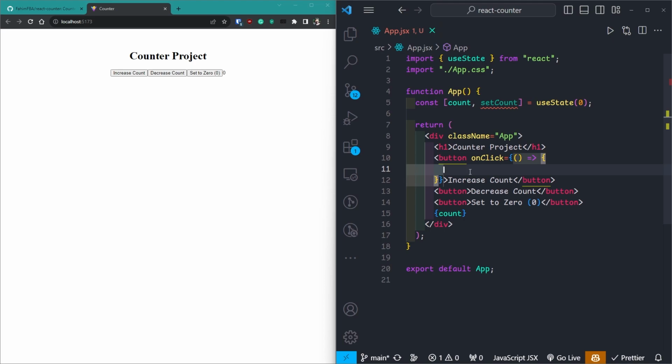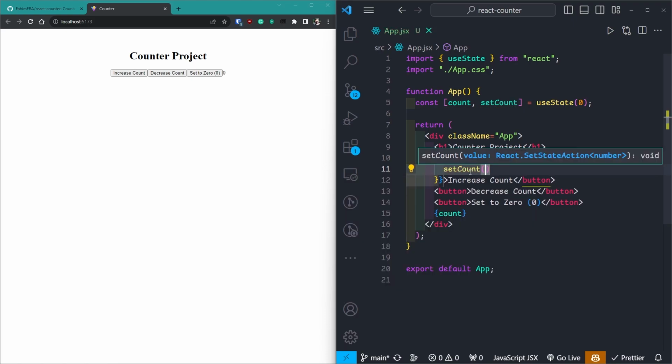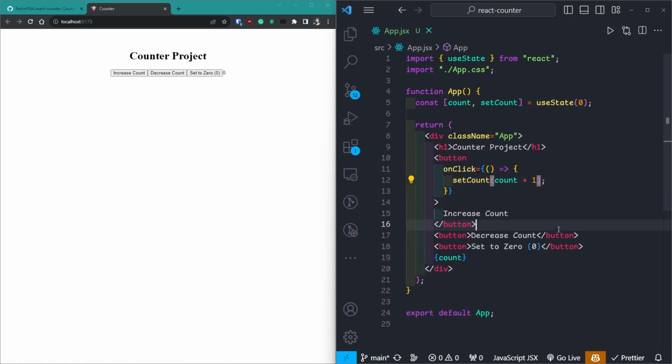All right, so I want that when the user clicks on this increase count button, it would increase the count by 1, so this would be setCount(count + 1). After this, whenever the user clicks on this button, the count would get increased by 1. Let's see, whenever I am clicking here, you see the counter is increasing.